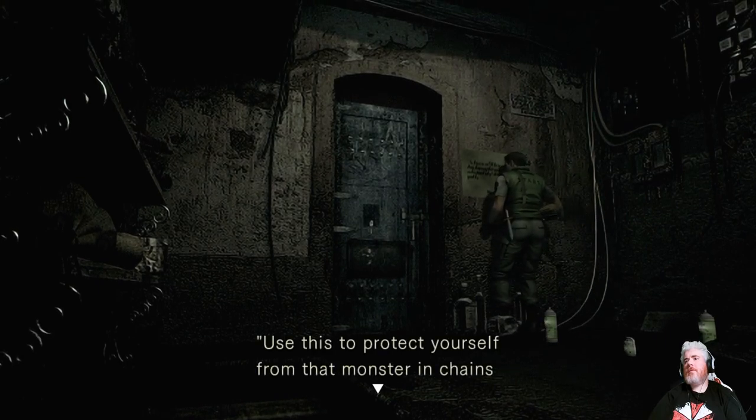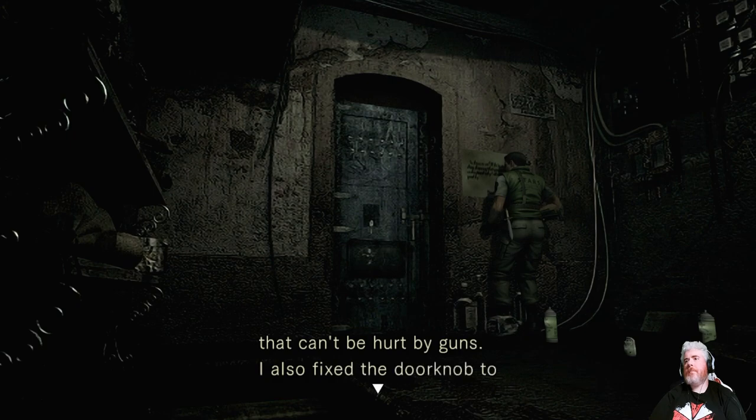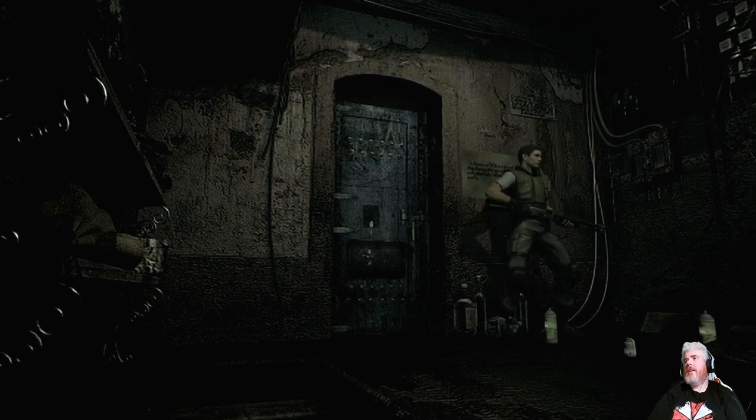Use this to protect yourself from that monster in chains that can't be hurt by guns. I also fixed the doorknob to make sure you can get away, Wesker.